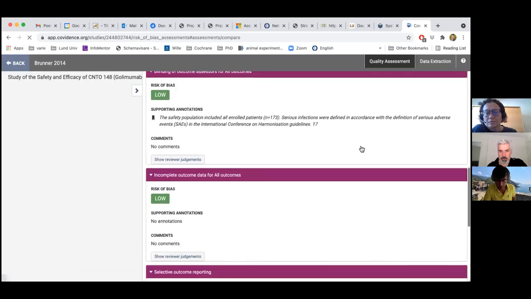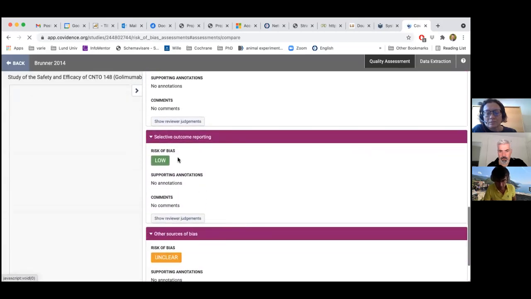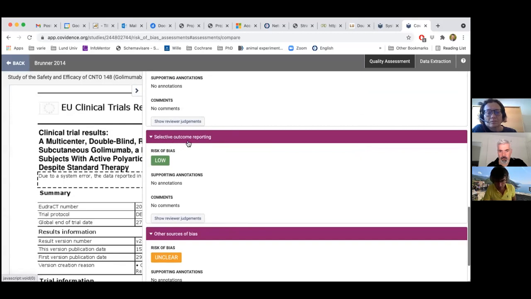So if I click here and scroll down, it is this topic. So here, selective outcome reporting is what we look at. If available, we compare the outcomes specified, for example, in the protocol that you mentioned and the final publication. We give low risk of bias if the protocol is available and we compare and there are no discrepancies between what is stated in the protocol and what they wrote in the final publication. That's when we give it. But we need to check that the protocol, for example, was registered before patient enrollment, because sometimes they do it retrospectively.